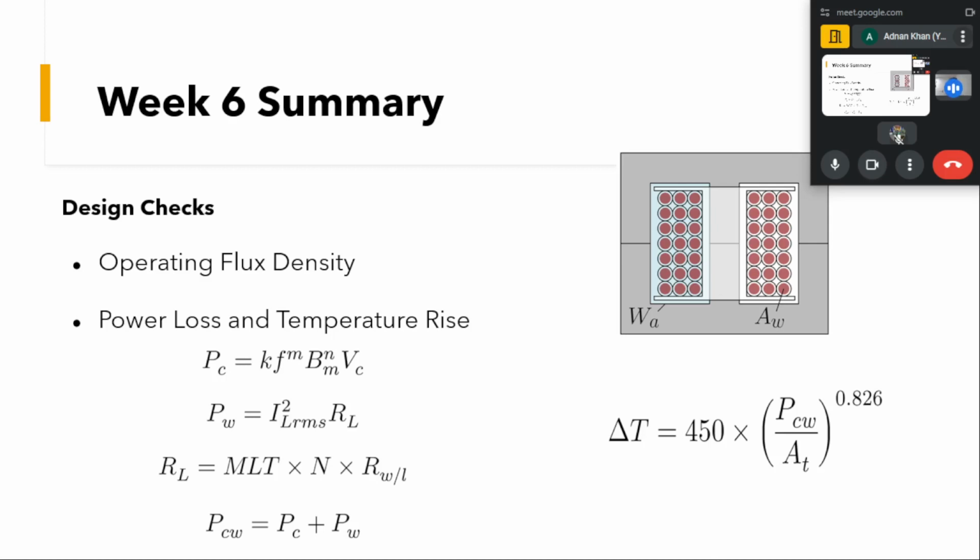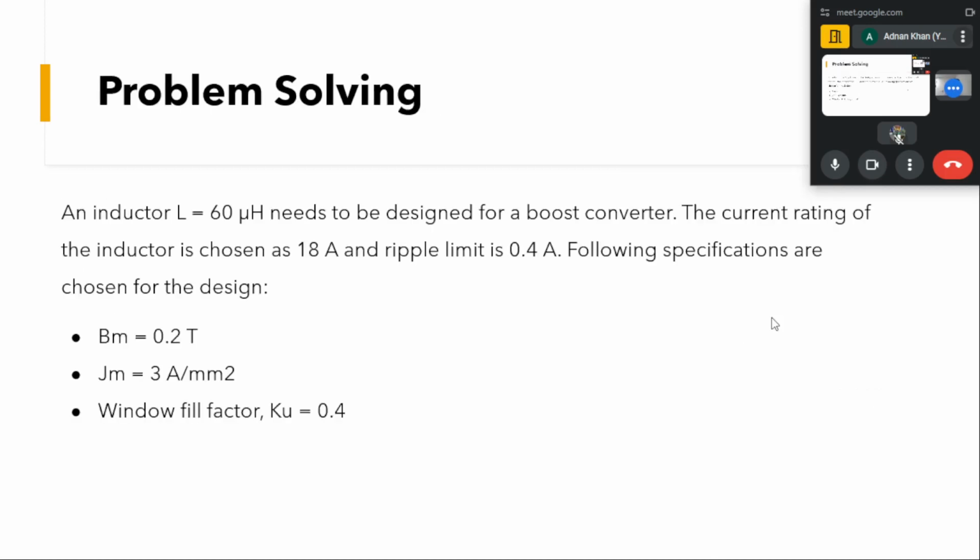Also we don't want a very high temperature that can damage our inductance or damage our converter. So we want to limit this temperature rise in this core. If you use a bigger core, it has more surface area, and delta T will be lesser for the larger cores, because their surface area is very high, and there will be more surface to dissipate the heat, and so on and so forth.